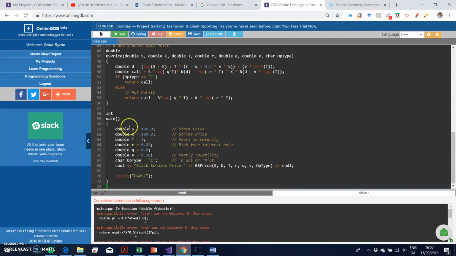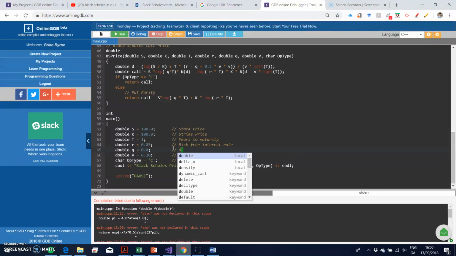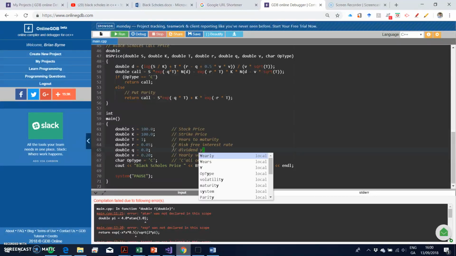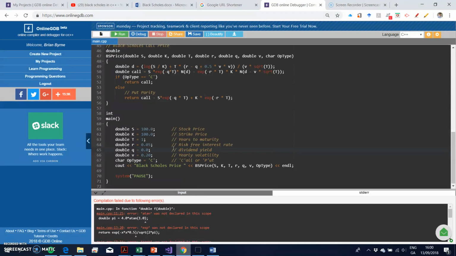Okay, so we're taking the Black Scholes model, and I'm going to start off with these basic values: the stock price is 100, the exercise on the contract is 100, the maturity is 1 year, the risk-free rate 5%, and no dividend yield. We can include a dividend yield here. For the moment I'm not going to include a positive value, but I include the term in, so afterwards we can observe the effects of changing the dividend. Then we have volatility, and we have to state whether the option is a call or a put.